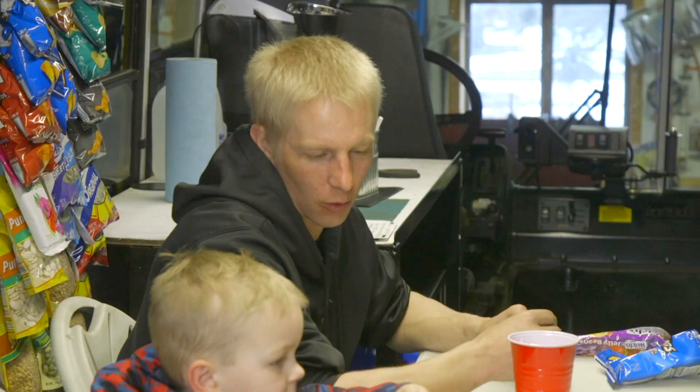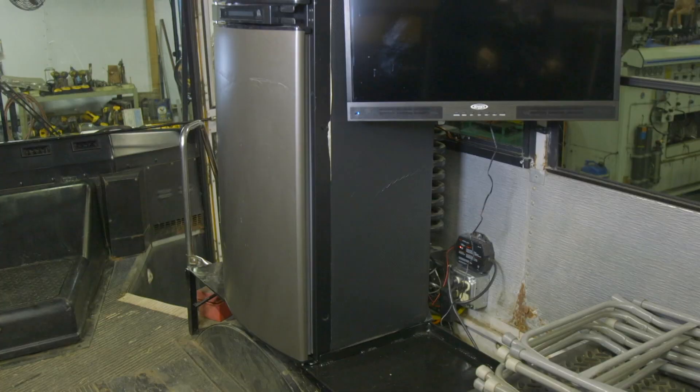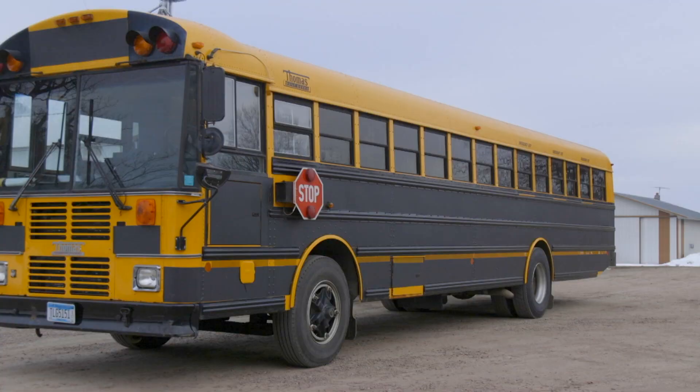The front of the bus serves as an open-air dining room. Being family oriented, they all get together at noon, evening, or sometimes midnight for meals. The space has a table that seats eight to ten on the bigger bus. The family can bring food, plug in crock pots or other appliances, and leave. They also added a gas camper refrigerator and even a TV.